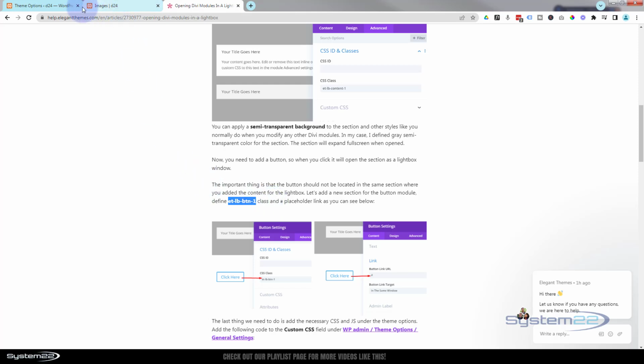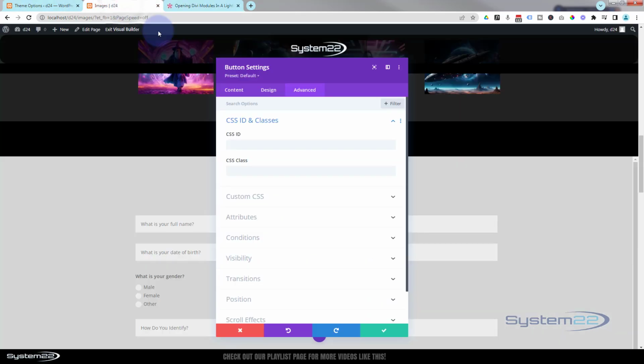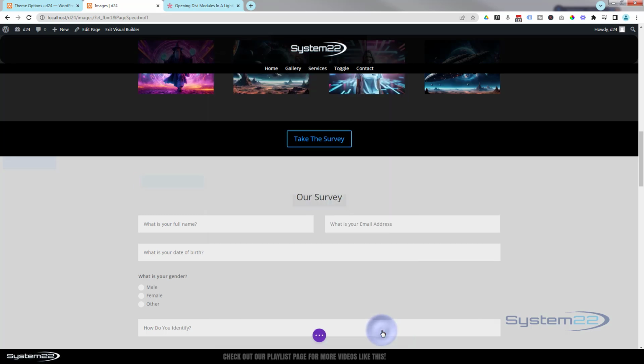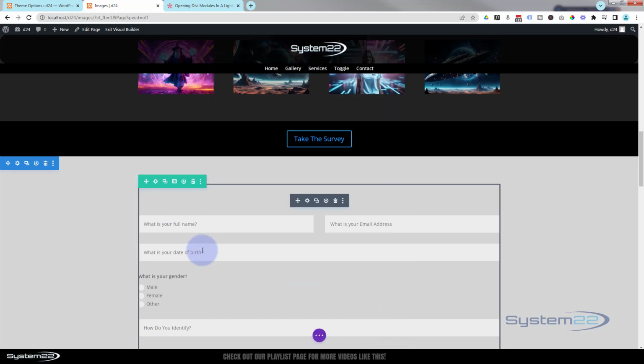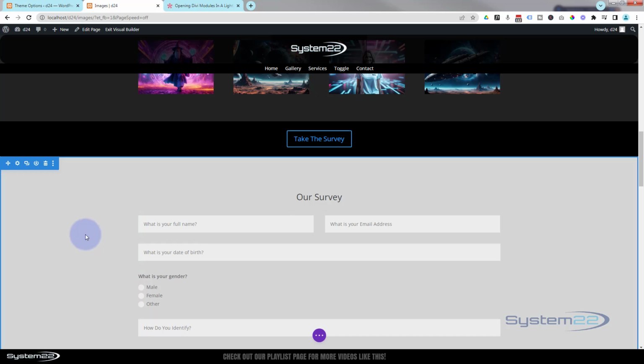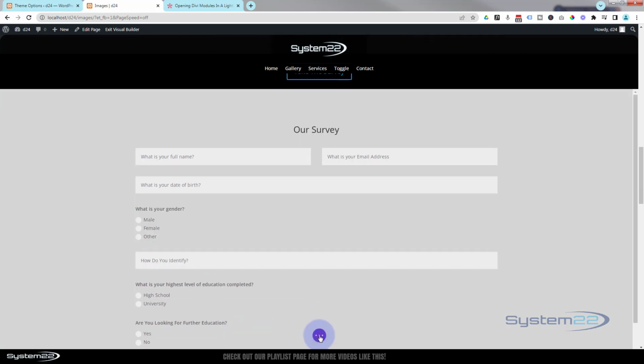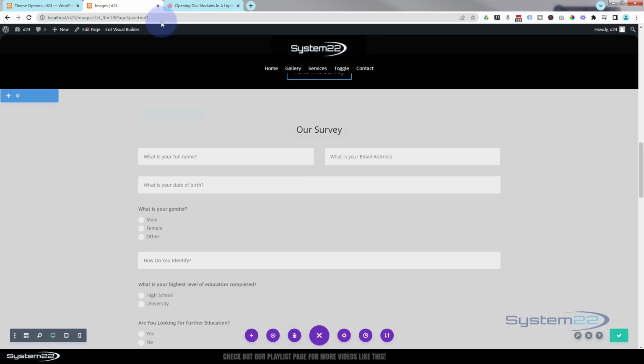And so I'm going to copy that, Control-C, we'll go back, put it in the class again, and it's got to be the same number on the end as our pop-up content. I used a 5 for that, so I'll use a 5 for this, just in case I've got other pop-ups on this page, I can't remember. And we should be good to go. So let's save our changes here. And we'll exit the Visual Builder.